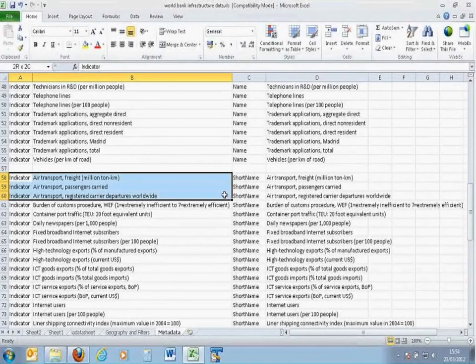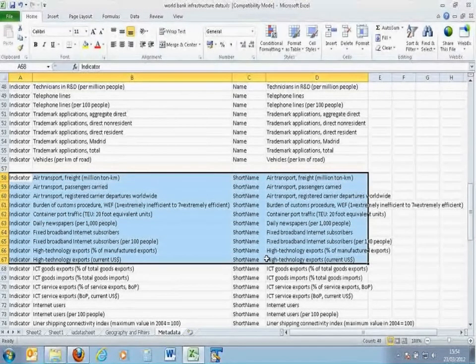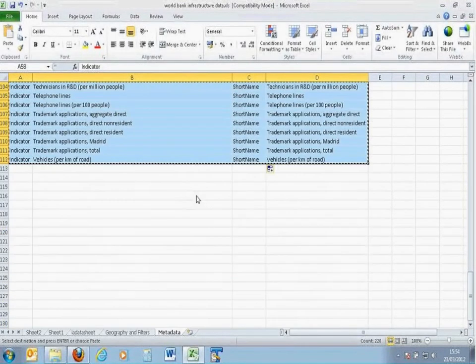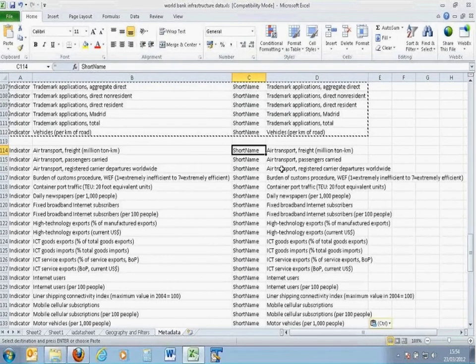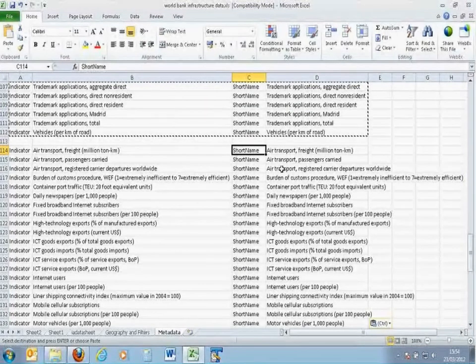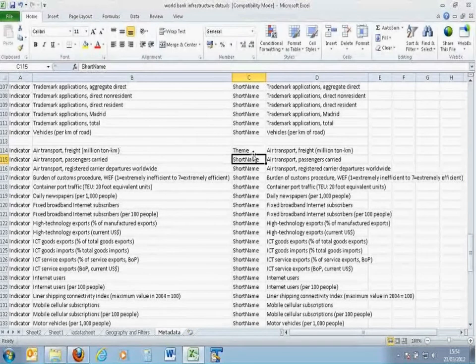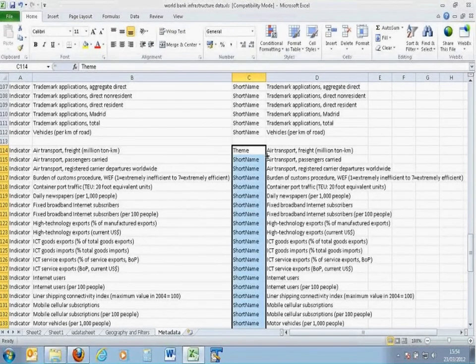To save time. Right, again, I'm going to copy the entire block and paste. This time we need to provide the theme first. As you know, in InstantAtlas Server, every indicator needs to be related to at least one theme.